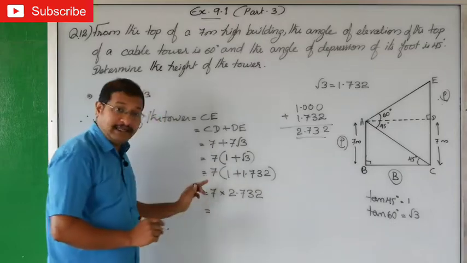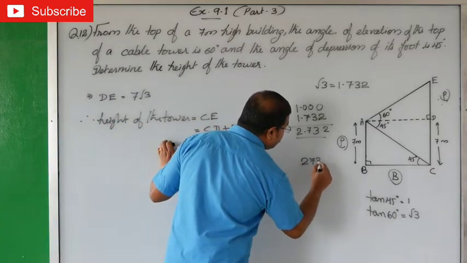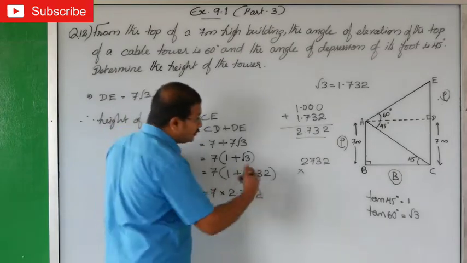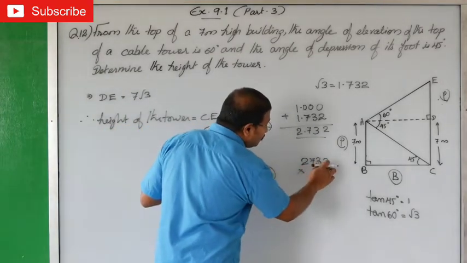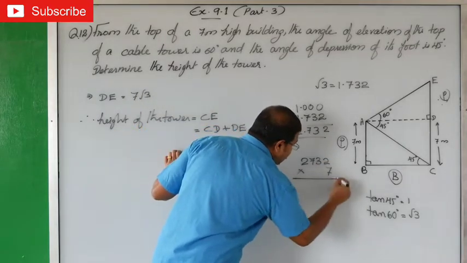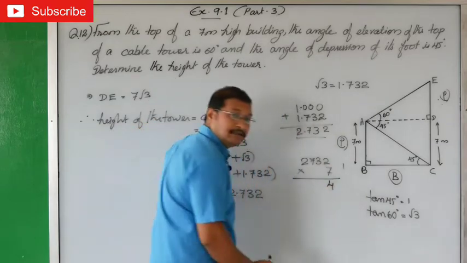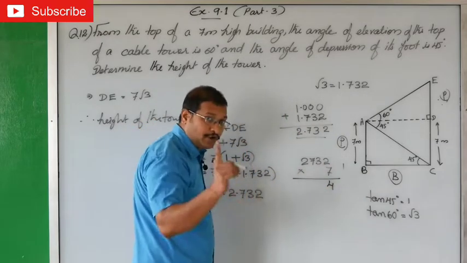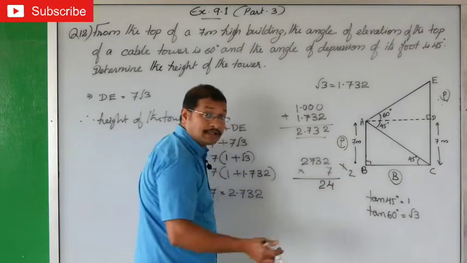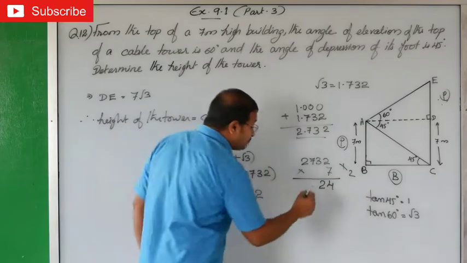Now what you will do? We will multiply with 7. That means 2732. When you multiply, what do you want to do? Without point you will write, isn't it? So without point means 2732 into 7. First we will multiply without decimal. Ready? 7 2s are 14, 1 in hand. 7 3s are 21 plus 1, 22, 2 in hand. Now 7 7s are 49. 49 plus 2, 51.